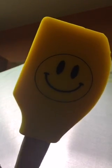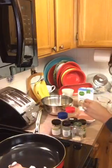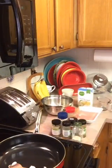I'm back. Okay, this is like some sort of record. This is like 4 cooking scopes in one day. Ooh, gotta put that back in the washer there.